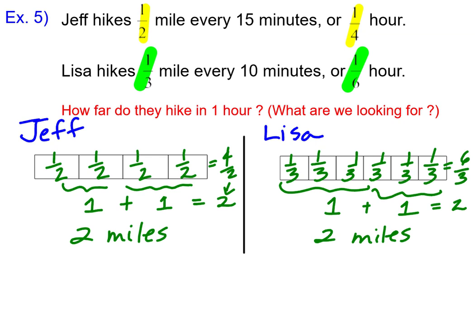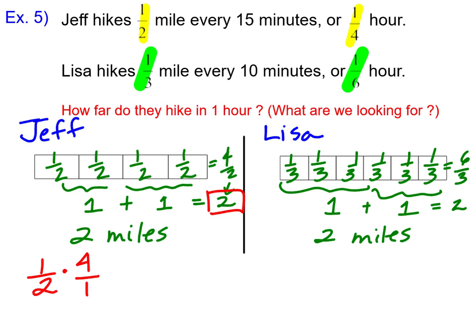Now, there is an easier way to do this besides drawing boxes, because we can't draw boxes all the time, because some of the numbers will be just too big. So what's another way for us to get to this answer without drawing these boxes? Well, we know that it's 1/2 of a mile. And how many boxes did we need? We needed 4. And isn't 1/2 plus 1/2 plus 1/2 plus 1/2 the same as 1/2 times 4?